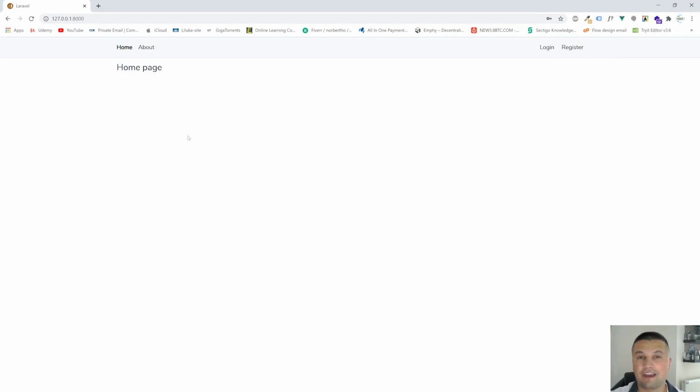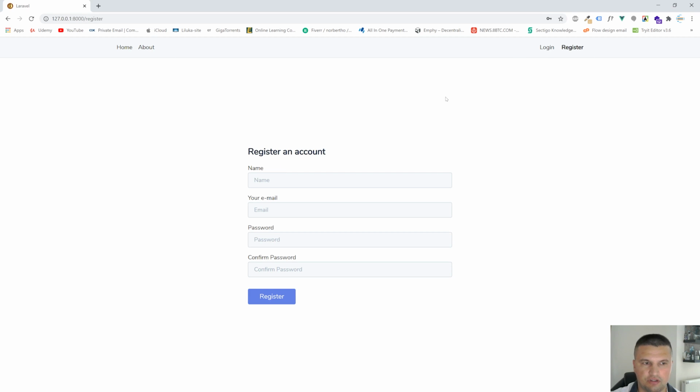So today we are focusing on the login and registration of a user into this single page application without any page reload. Okay, so we take this application one step further. In the last video we have the home and about. We will start from there. But today we will create this login and register page as well.